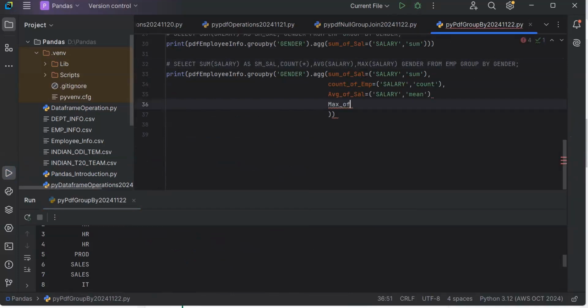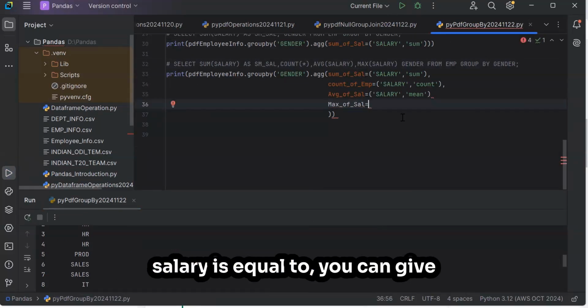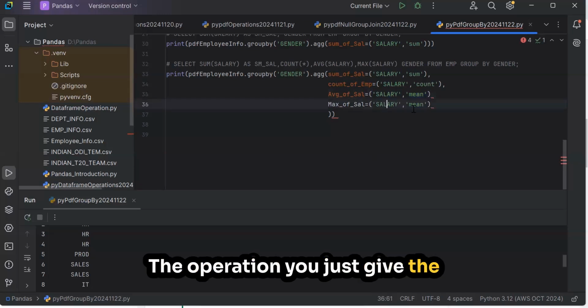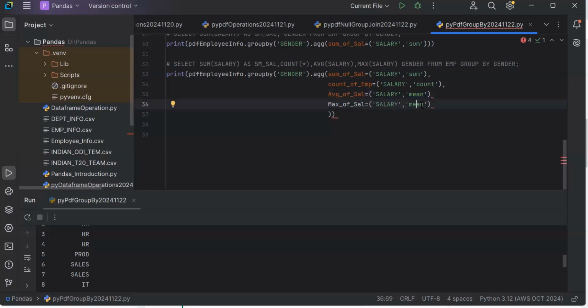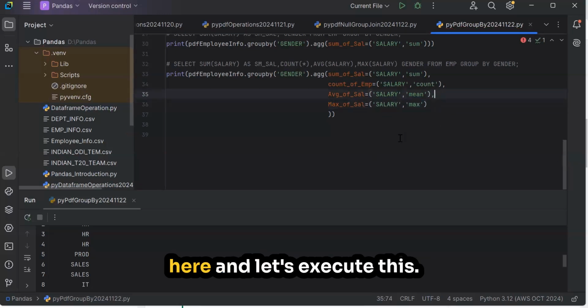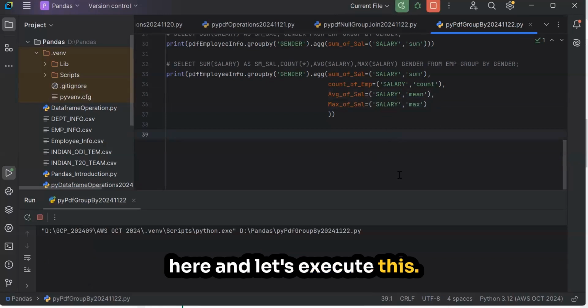Max of salary is equal to... On whatever column you want to perform the operation, you just give the column name and then give the operation that you want to perform. So max. Just give the comma here and let's execute this.